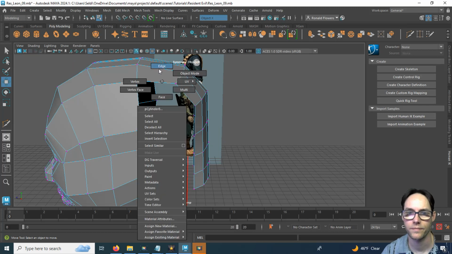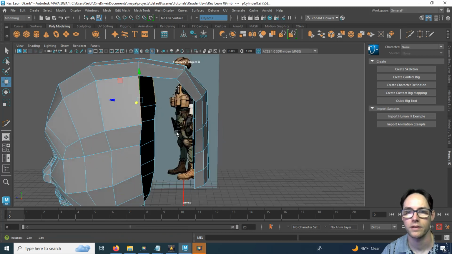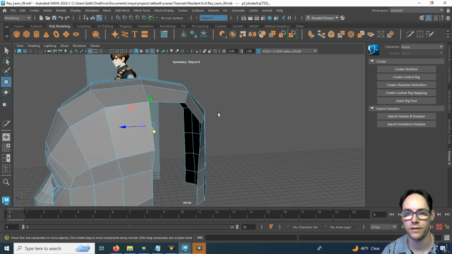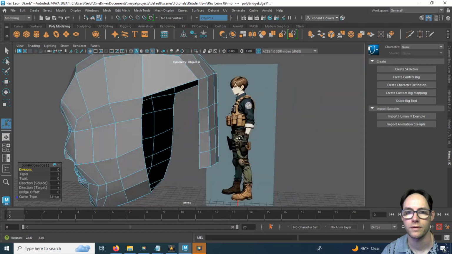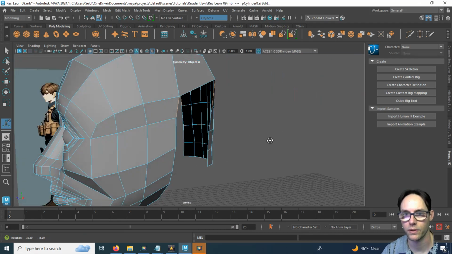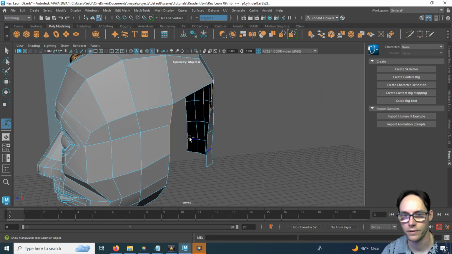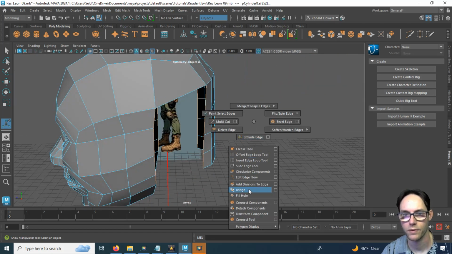Grab this. So edge mode, I'll grab this guy and that guy. Hold shift, hold right click, bridge. Same thing with these. And actually I can go all the way down. So I can go here, and there, and there, and then get this one, that one, that one. There we go. Make sure you can see that. Hold shift, hold right click, and then bridge.